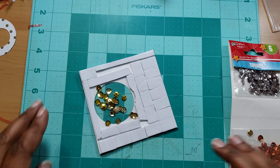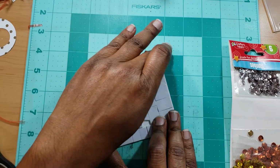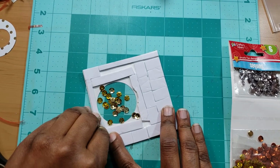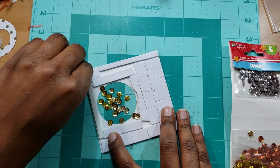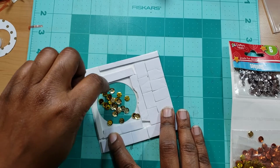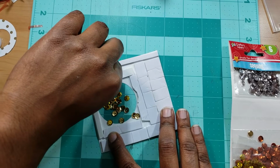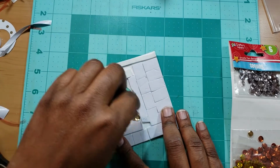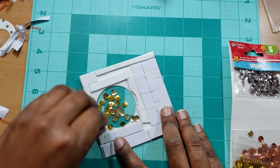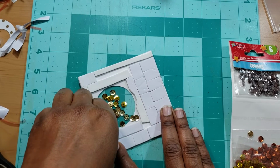A plenty. So now what I do is I just take off all this tape. Now, the good thing about foam tape, in my opinion, is it's forgiving. You can apply it, and if it's not in the right spot, you can redo it. So I had put this one strip too close to the circle, so I just trimmed it to size so you couldn't see it on the other side when you see the actual piece. Even though foam tape is forgiving, you still have to pull off all these little strips, right?